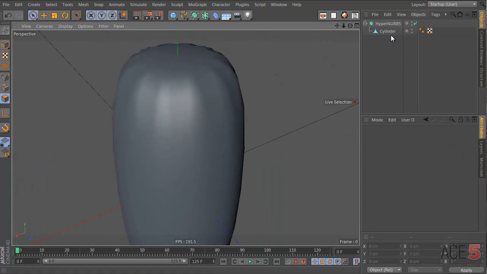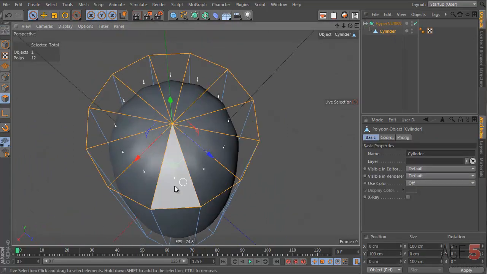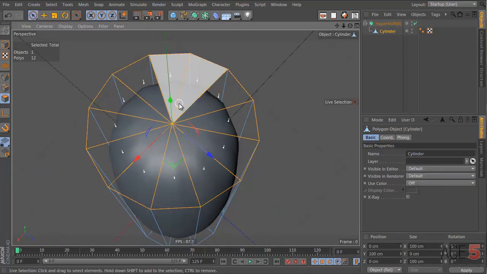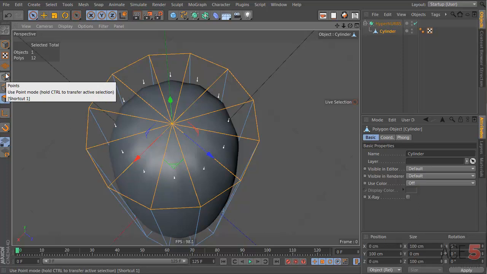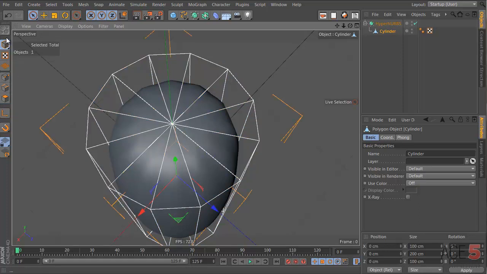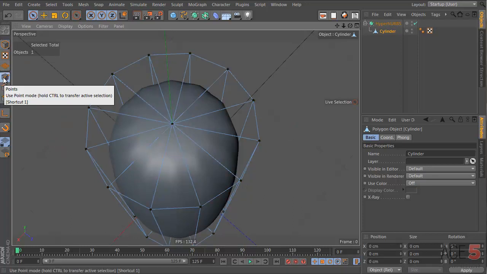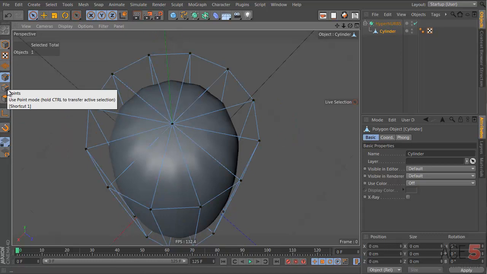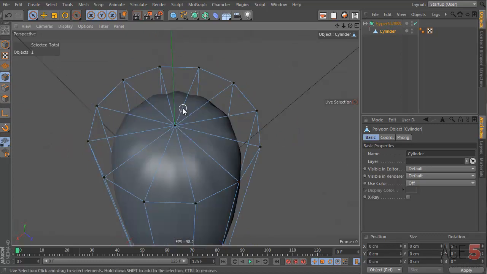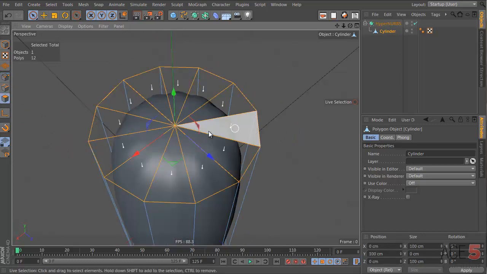So back to our cylinder here. We select these faces here. By the way, I switch between faces and points. If you don't notice, I have mapped my keyboard shortcuts 1, 2, 3, and then object mode is 4. I changed it when I was learning Modo, and it turned out to work really well. So if you use 1, 2, 3, and 4 to switch between these, it makes your workflow much faster. So anyway, 3 for faces.